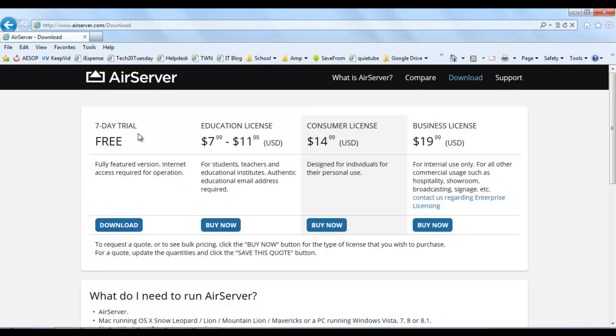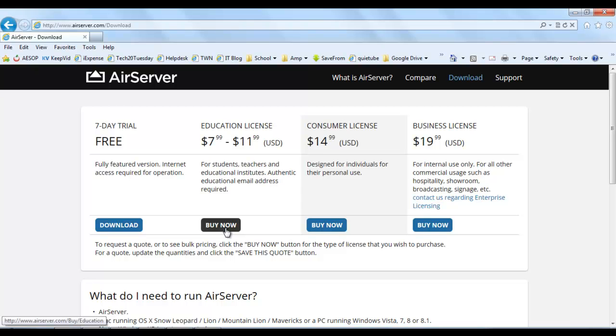There's a 7-day trial, and when you click on the download link here, it'll download that software on your computer, and you go ahead and install that if you have your admin rights. Once the software is installed and you've tested it out and you like it, you can always come here and buy the full license. When you do buy the full license after you've had the trial, it's just a question of copy and pasting your new activation code, and it activates your software. You don't need to reinstall anything. Okay, so I'm going to skip the installation process because we do only have 20 minutes.